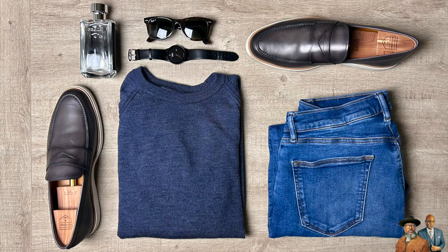For our fourth outfit, we're going with a navy merino wool sweater. We're going to keep the black Citizen Eco Drive watch and the Prada L'Homme. However, our footwear will be a pair of gray hybrid dress shoes — made of calf leather with a penny loafer upper and a cushion rubber sole. I'm aware these are not everyone's favorite type of shoe — it's a loafer, but it's also a sneaker. Dare to be different.